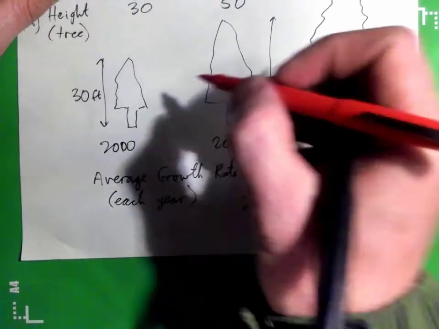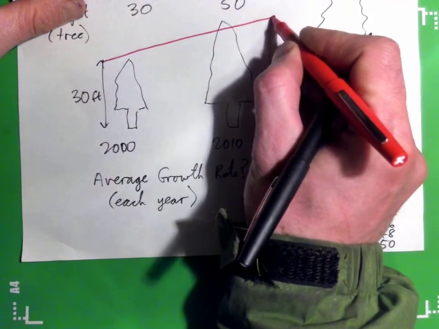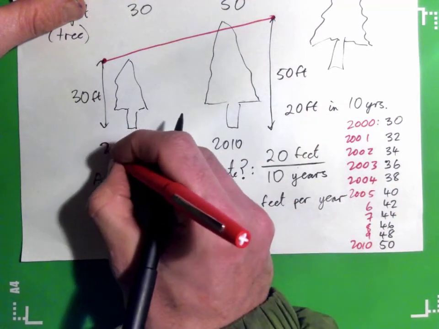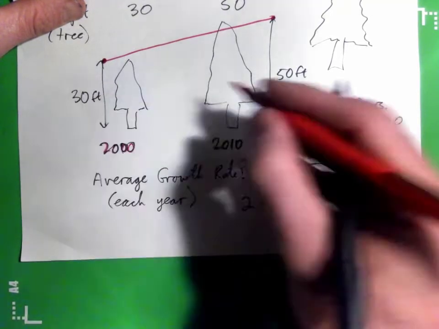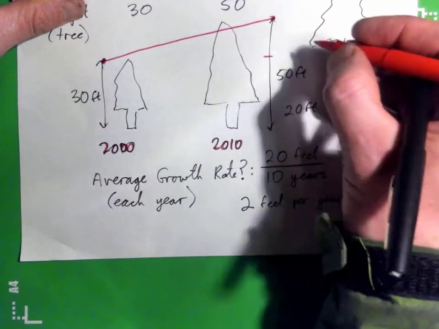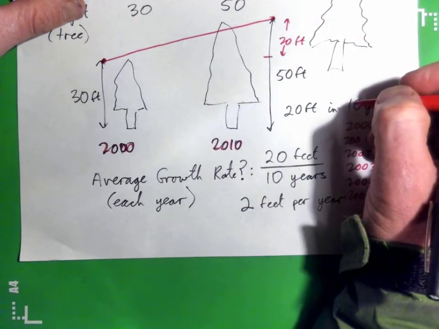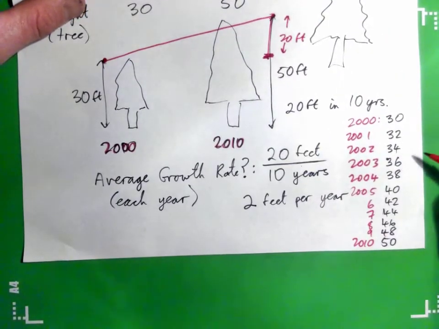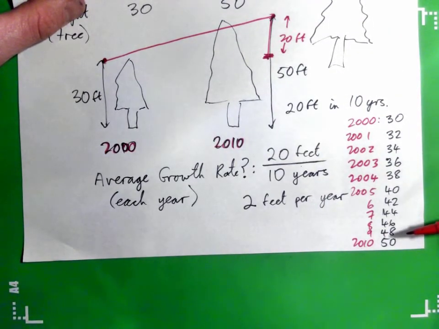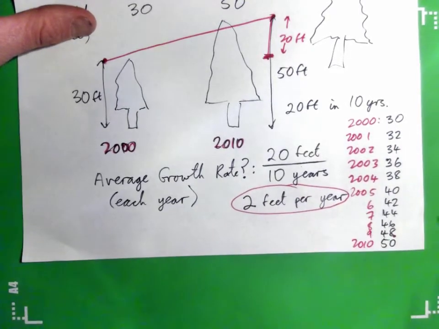And if we put that on a graph, it went from 30 feet to 50 feet. Look, that's a nice straight line, by the way. And this is the year 2000, and this is 2010, right? So it went up a total of 20 feet, didn't it? Right, that was the total growth, but it was 2 feet per year. Every year went up by 2, on average, right? Until it finally got to 50. And that's what average growth rate means. On average, it's going up 2 feet per year. Does that make sense? Okay.